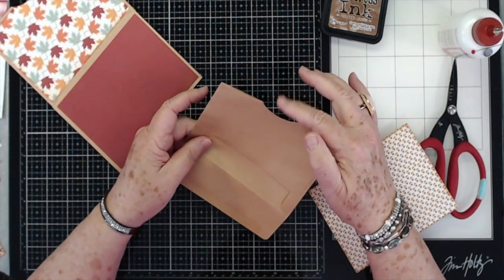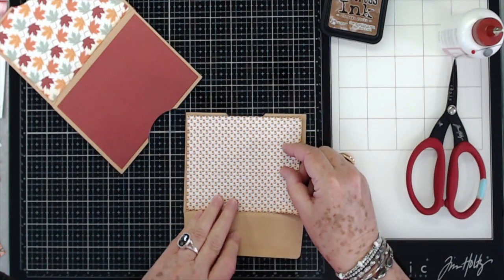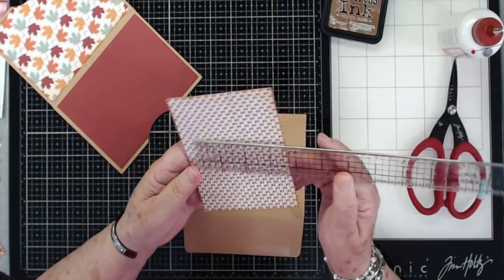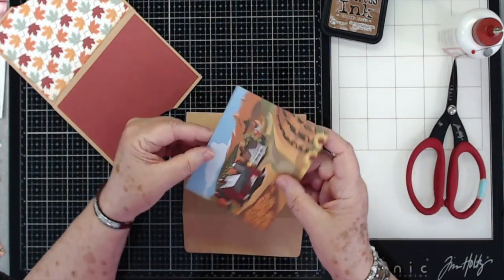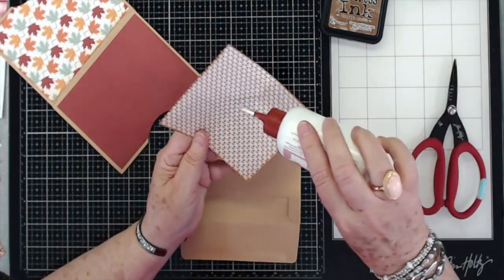Alright, this is going to be your top side. This will be your bottom side. So make sure that you put your paper the right way up. This paper is cut at 5 1/2 by 4 1/8. And you can decide which side you want to use. Ooh, I like that too. I might use that side.